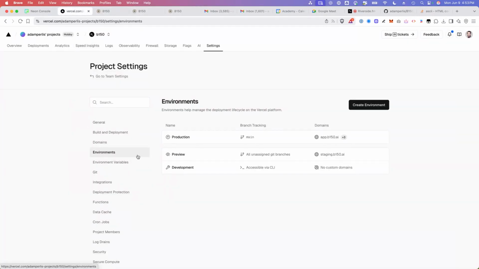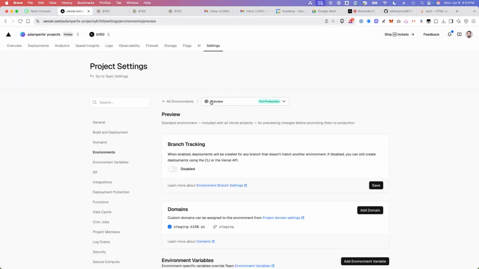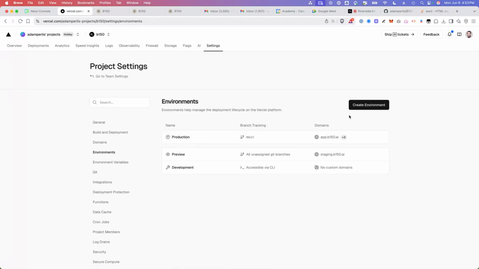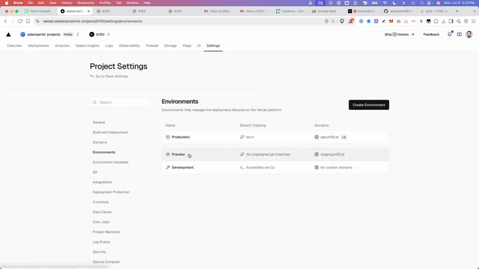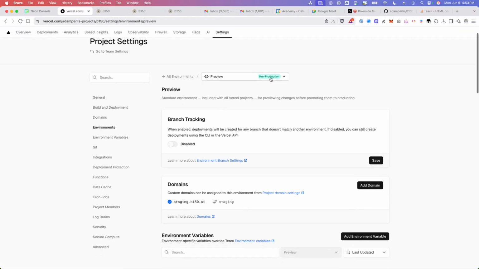One tricky thing that I figured out was we needed to connect our staging URL and our Git to preview. So I did have to add this, and I basically pressed create new environment, and then I chose the preview environment, which is this.